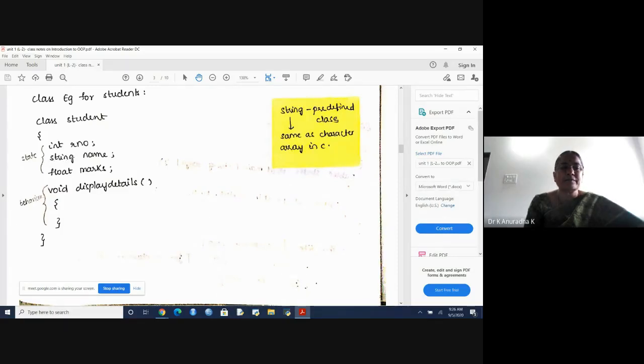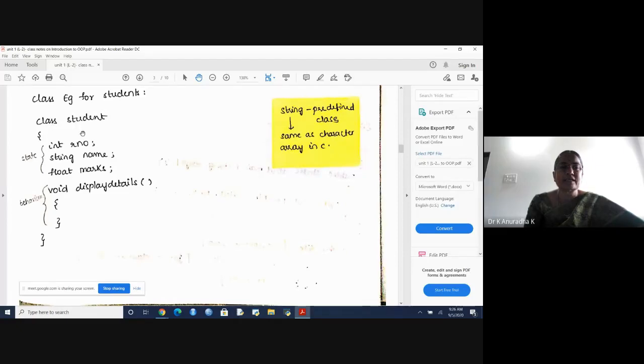Java developers have defined some predefined classes like String. String is the predefined class used for storing string variables or string names. So name is a variable which is of string data type. Similarly, marks is a variable which is of float data type.